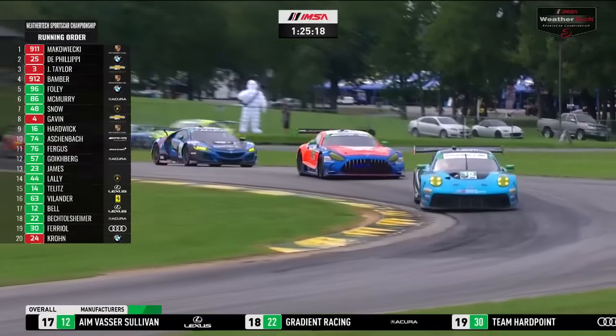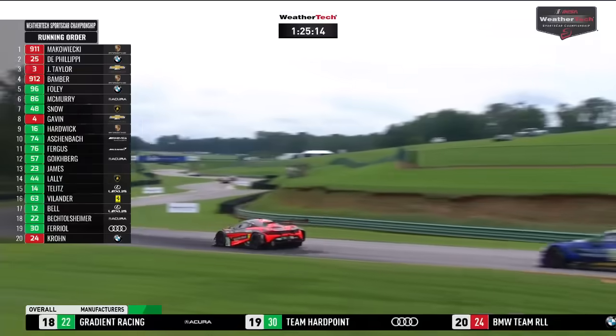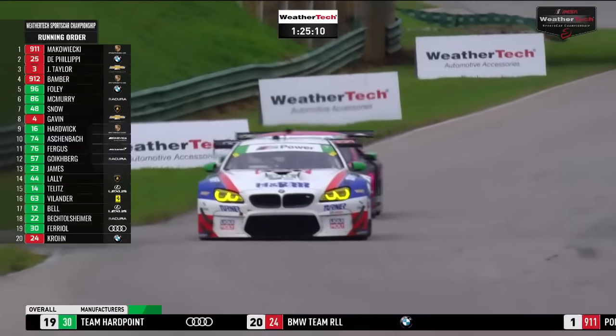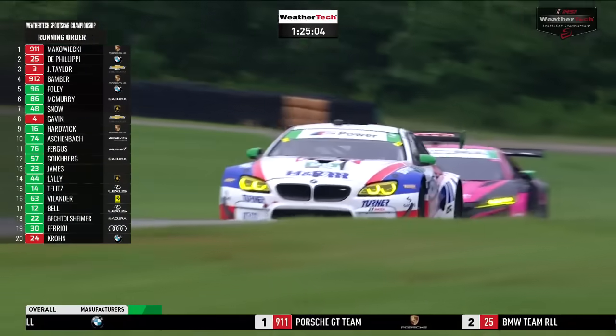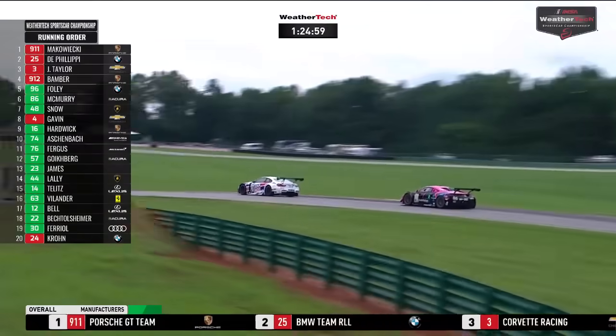Well, there aren't that many points to gain or lose on an IMSA weekend with only 6 cars in the class. So being 1 place ahead of the people you're chasing in the championship is much better than being 1 place behind. Very, very busy on the Midweek Motorsport, or should I say the Radio Show Limited Listeners Collective thread for this race this weekend.